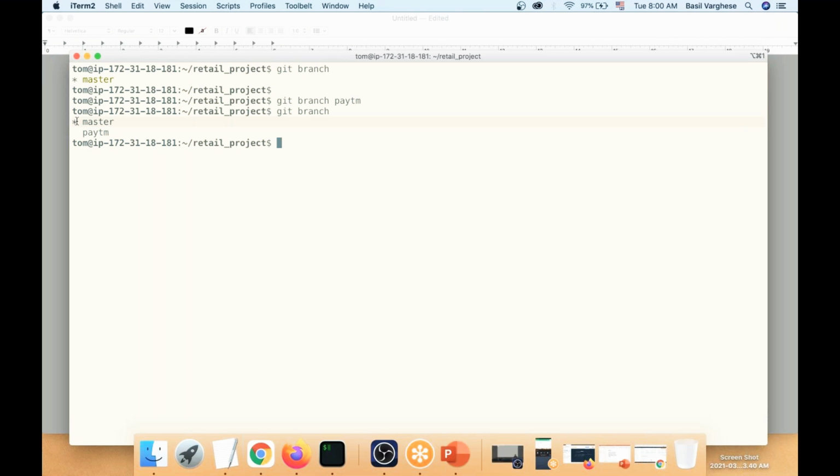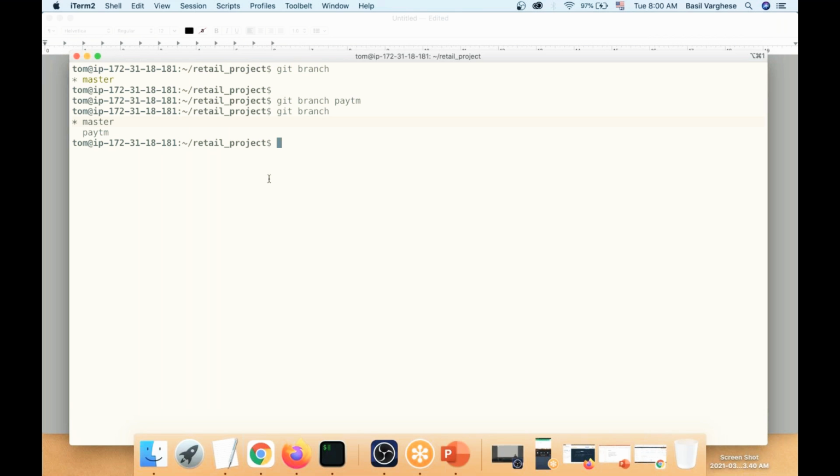What does that mean? Whatever commits Tom is making right now, all the commits go to the master branch in the local repository. Okay, so with the star you can clearly locate the default branch. There would be a star showing which branch you are working on.